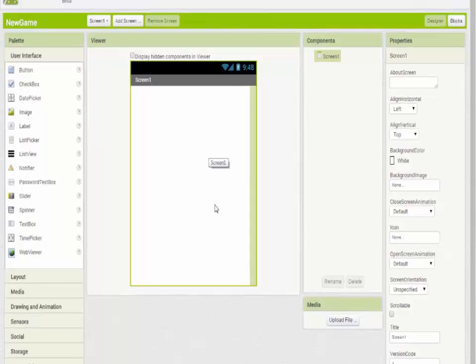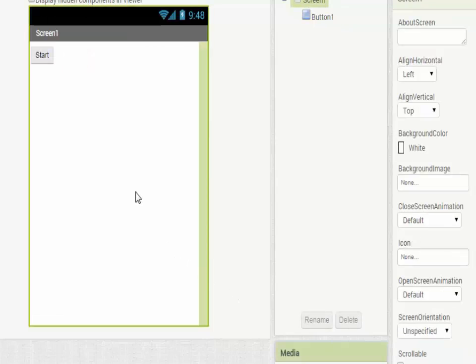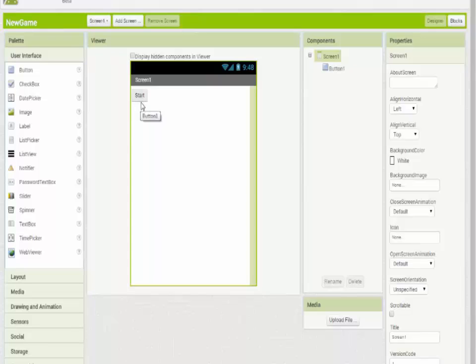Okay, so we can use elements from this palette over here, and we can drag them onto the screen, and we can change the characteristics of them. For example, I might call this button Start, and in real time the name of this button is now called Start. It's not actually going to do anything because we haven't associated any action with it, but you can see that it's present on the screen and it would appear on the Android device should we have one connected.